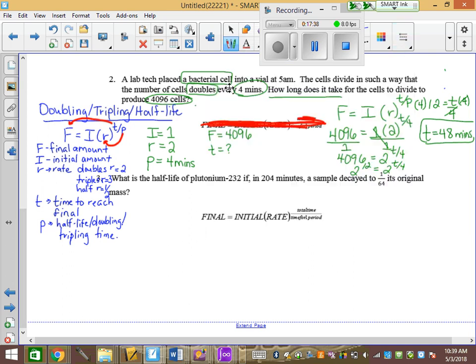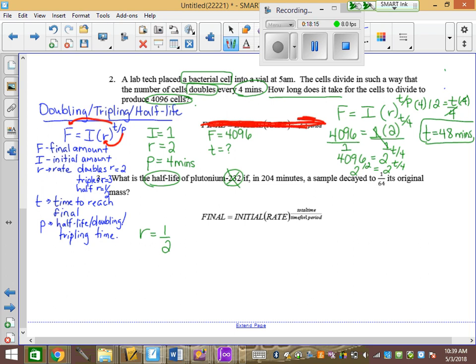So we have, what is the half-life? What does that give me? Plutonium-232. Some people think there's initially 232 of plutonium. No, that is just an isotope of plutonium. Yay, who really cares? So what am I going to do? I don't try to put 232 somewhere in the question just because it has numbers. It's just a type of plutonium. Okay? So don't go put that in as an initial or something crazy like that.